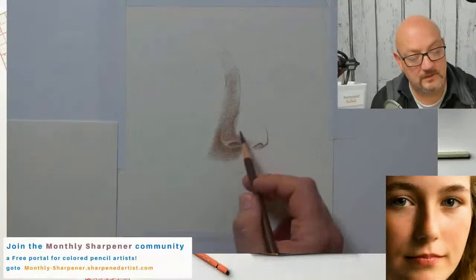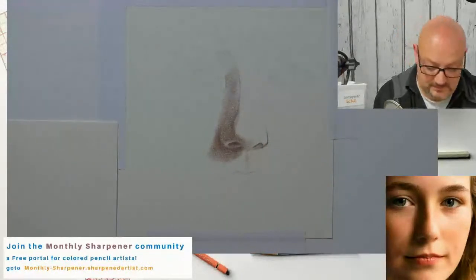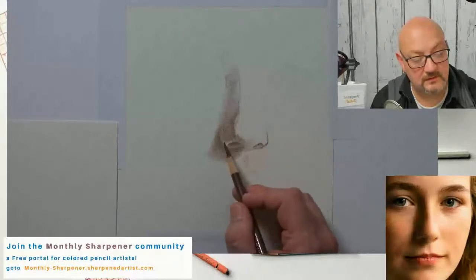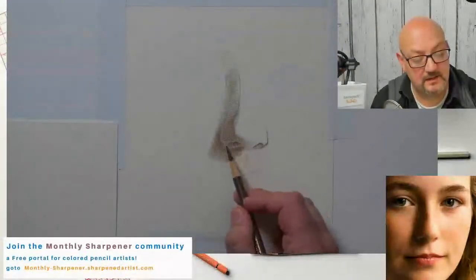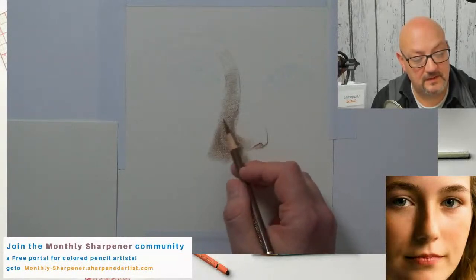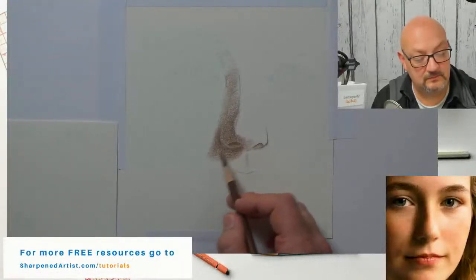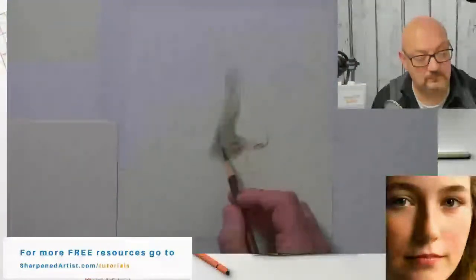Now, we are on Stonehenge paper, and so sometimes with some of the application on some of these, I'm going to switch pencils, on some of the early layering is going to look a little bit uneven. I don't want to be just creating an uneven application, but sometimes it just happens that way. And that's okay, as long as it is something that hasn't been pressed into the paper really hard.